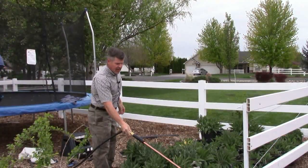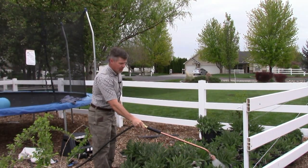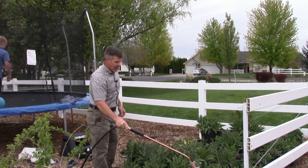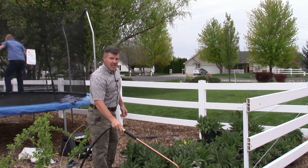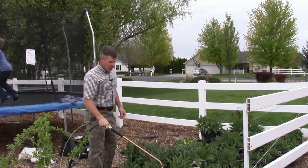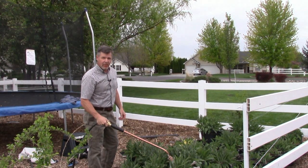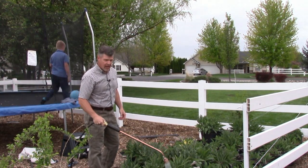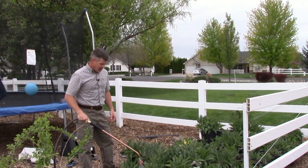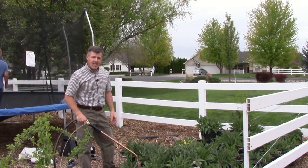Well the boys are playing on their trampoline having a good time before their birthday party of the day. We're watering a few plants this Sunday morning, trying to get things organized before we go off today. We've got a busy day — some homesteading stuff and also some non-homesteading stuff. We're going to church and also going to the boys' 10th birthday party. We also may have found some river rock that we've been looking for, for free, over in Boise. We're going to pick some up today, maybe. Even though it's cloudy, we'll keep watering and walk around the homestead to see what we got done yesterday.